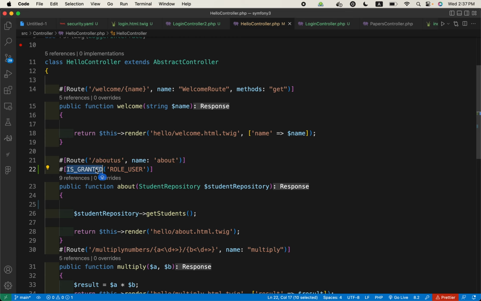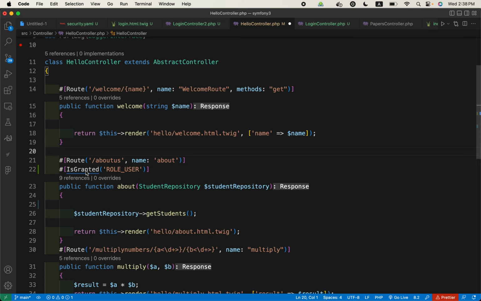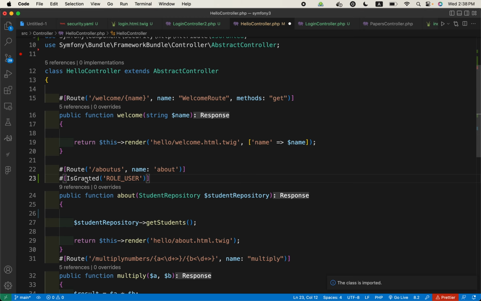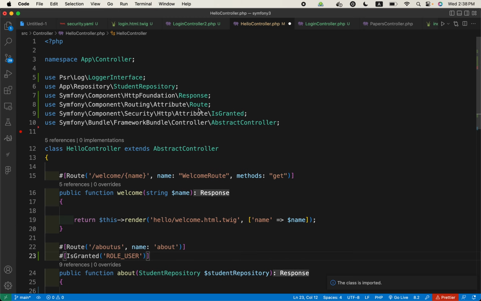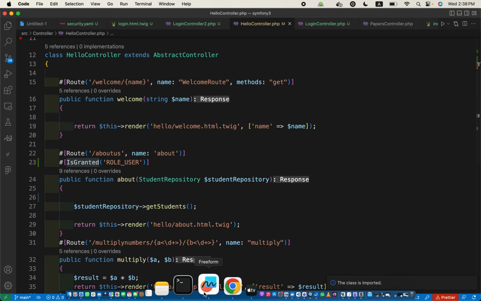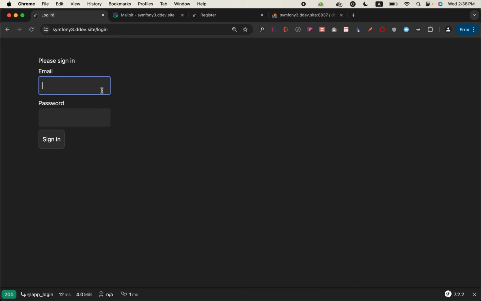It should be IsGranted, and we need to include this class as well. Import class. There is a class for each attribute, so IsGranted has been included. Hopefully if we refresh the page now, about us, we are not being allowed to access it, and we have been redirected to the login page.